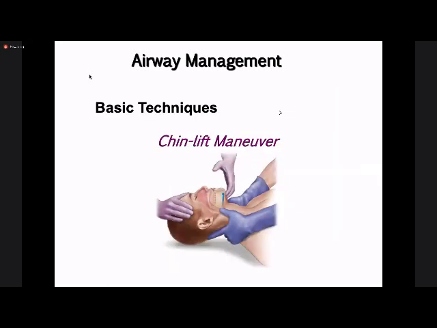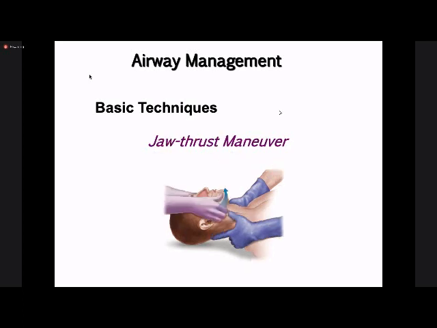So, chin lift, you know how to do the chin lift. Hope you all have practiced these things on mannequins in the accident service. You pull the chin forwards and upwards. Chin lift is lifting the chin up while hooking the fingers underneath the chin. Here, what you are trying to do is pull the tongue forwards. So if the tongue has fallen back and is obstructing the airway, this maneuver will help open up the airway.